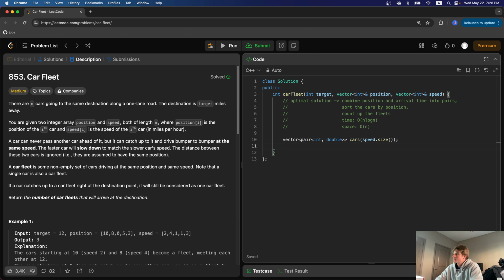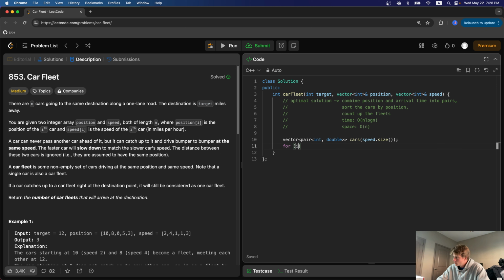So there's our vector of cars. Let's go ahead and start converting those positions and speeds into our cars vector.